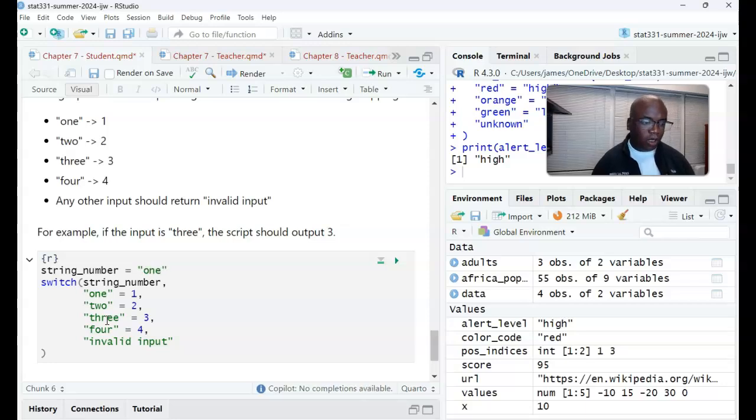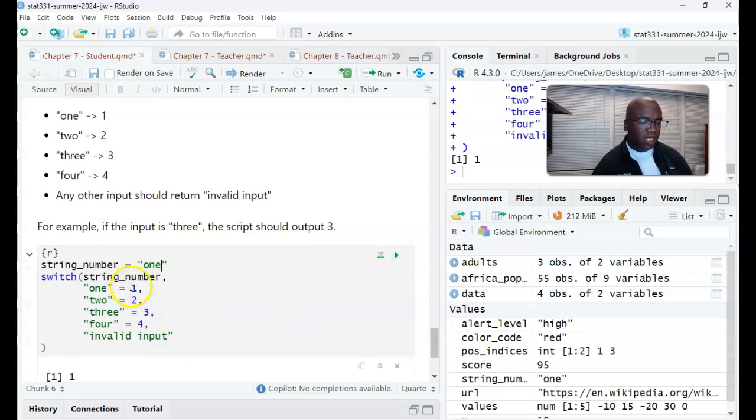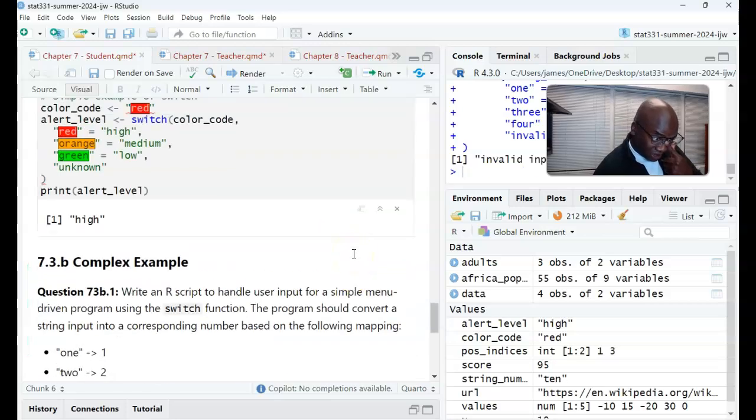And then it should print out 1. Nice way to do it. This is a fast way of doing a conditional if you know it's going to be one of these outputs. A little fast way of doing it rather than using if else like we did before. We could probably just use this, and it's easier to read, I would think. Let's say we did 10. Invalid input. Okay, so that's that.